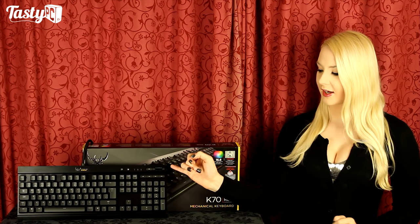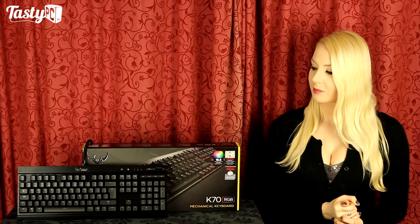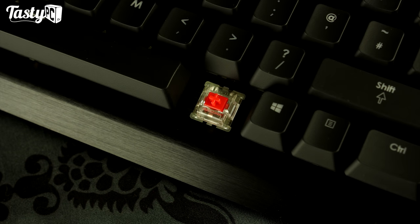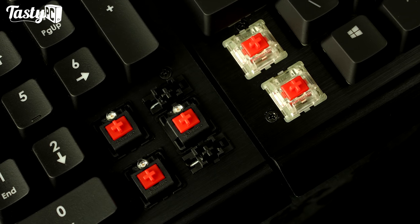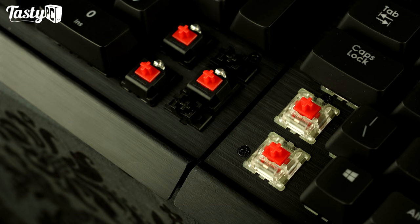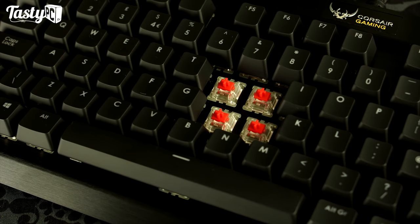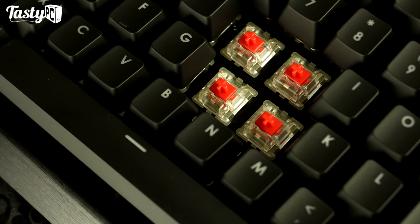We've got a black anodized brushed aluminium frame which curves over a plastic base, giving the keyboard pretty sturdy build quality. Looking at the RGB Cherry MX switches, they're quite different to standard LED Cherry MX switches — the LEDs are now PCB mounted rather than having an LED diode in the top of the switch. A small lens in the switch and transparent casing lets the light through. Having PCB-mounted LEDs should reduce static electricity buildup that can cause LEDs to fail, so they're more reliable while still being just as bright.